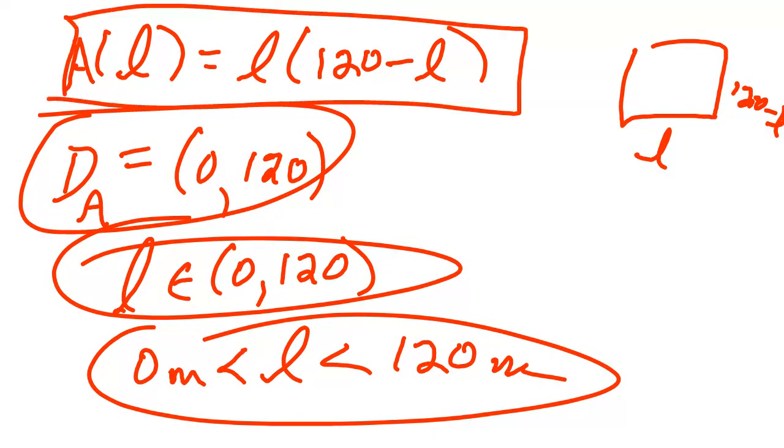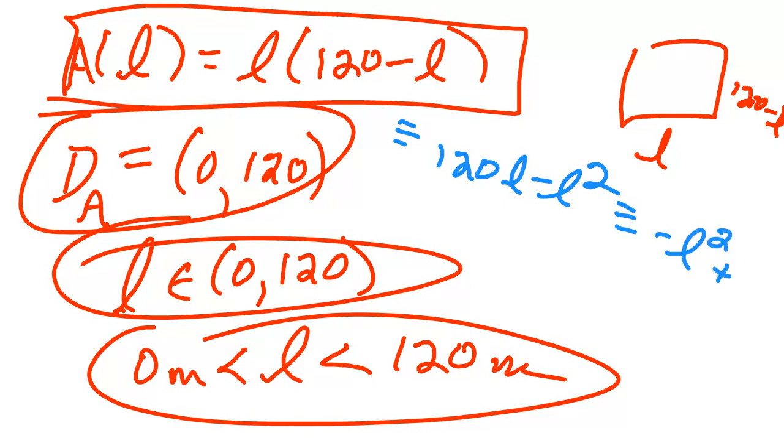What we're going to do is try and graph this thing. I'm going to change colors here. This is equivalent to 120L minus L squared. Do we know what that looks like? So it's like y equals that. Well, that's a parabola that opens upside down. So I could say it's minus L squared plus 120L plus 0, right? But anyway, this is an upside down parabola.